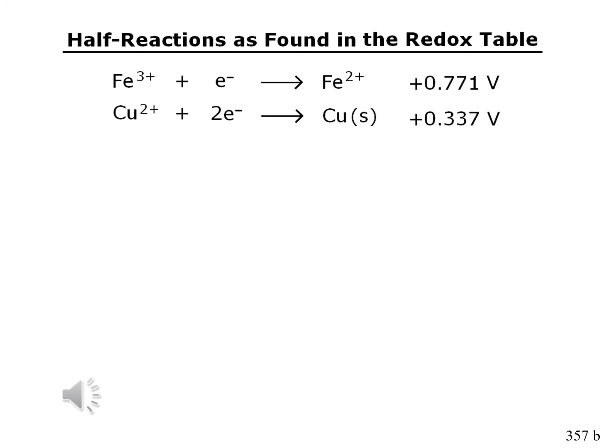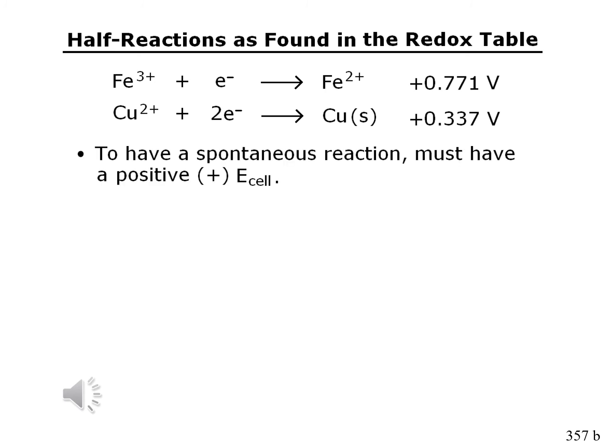You can draw it either way. The question is, you want the electrons to go in the spontaneous direction. How do you make sure that they're going to be going spontaneously? The spontaneous sign for the voltage means that you have to get the E to be positive. So what you have to do is turn around whichever one of those two reactions will give you a positive voltage when you add the two together.